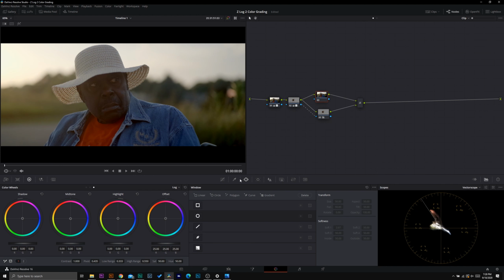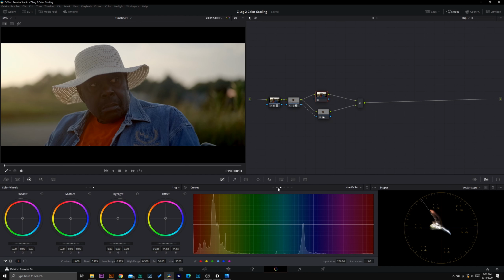So the first thing that I want to do is let's double check here with our curves tool, and we're going to use a hue versus hue curve. And I'm going to select his jacket. Now from here, I'm going to pull it to that more blue-green look that we had going on in that split complementary look. Before, after. It's just that tiny adjustment here that I was really going for.